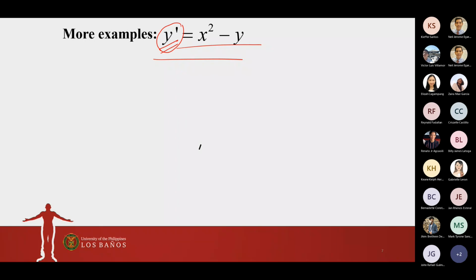Okay. Now what we'll do, replace y prime by a constant c. So we'll have x squared minus y equals c. And then we'll give specific values for c. Sila yung mga isoclines na gagamitin natin para magawa yung direction field.